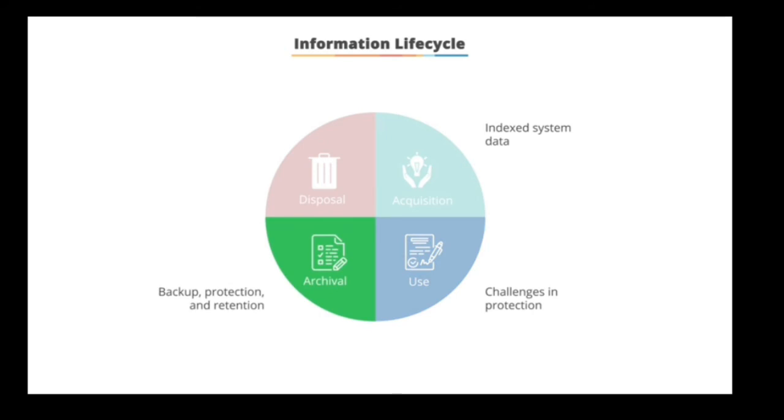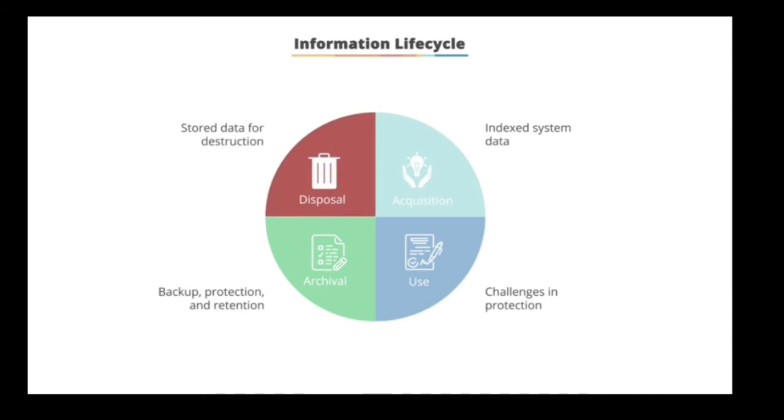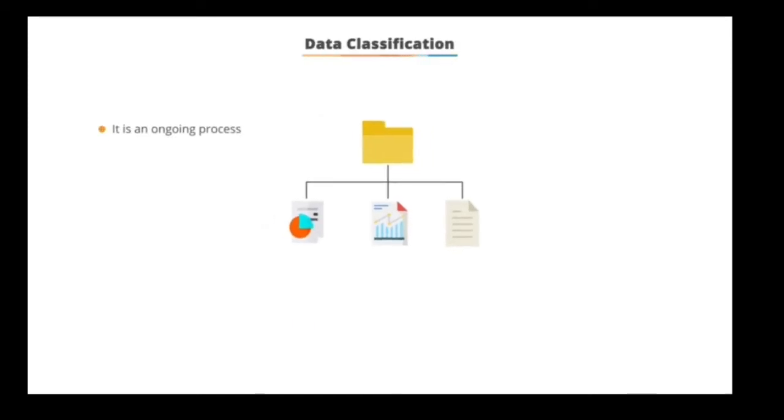Archival. It's important to decide on the needs for backup and how they're going to be protected. Need to decide on the retention period: days, weeks, months, years, sometimes infinite. Disposal. How are we going to get rid of the data? Data is indeed destroyed. We've got to make sure it is destroyed correctly. How and where is it stored for critical destruction? This is an ongoing process and not a one-time effort.